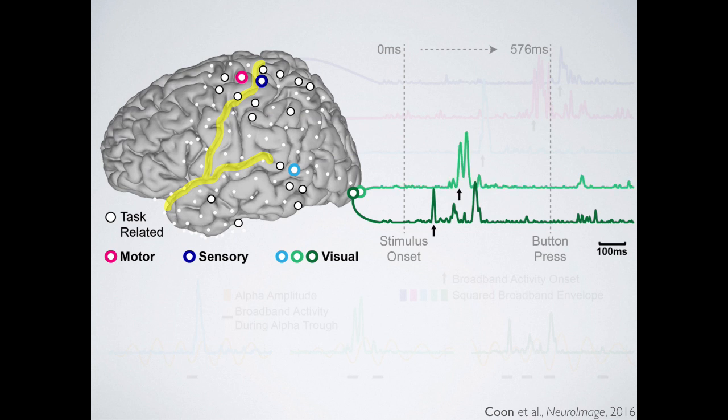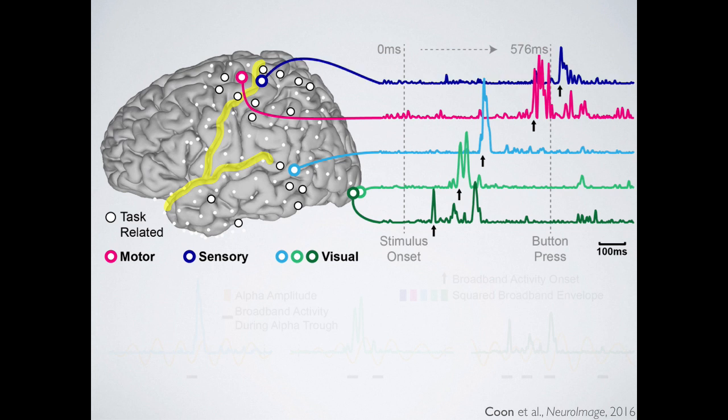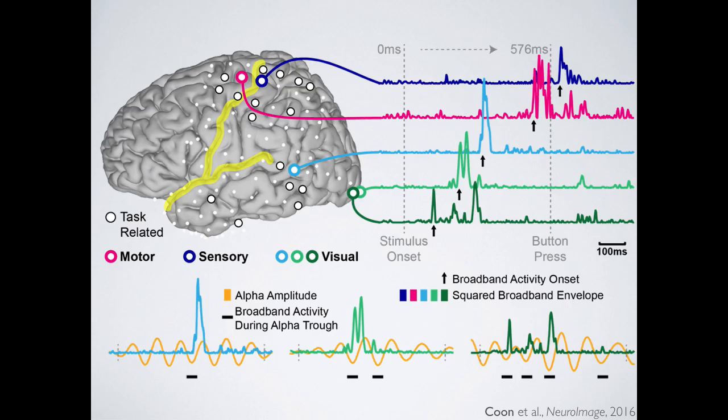And you can see very clearly how the signal forms a trajectory across the brain that's completely related to the transformation of a sensory stimulus to a pre-planned motor response. And this is a single trial, no averaging, no fancy signal processing at all. So the spatial resolution, the signal fidelity, and the temporal resolution are just unparalleled.